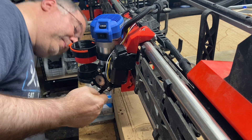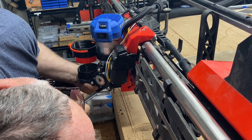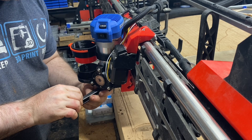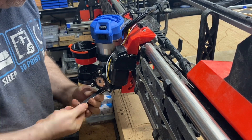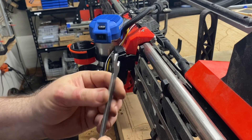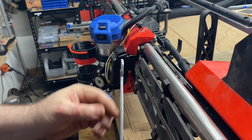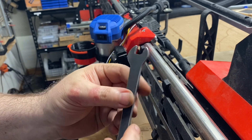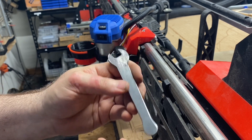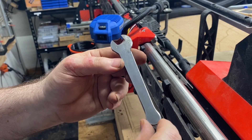There we go — that was loosening. Let's try tightening. And that's tightening. It's a tight fit in there, which is one reason why I manufactured this as opposed to trying to find an existing 12 millimeter wrench — any existing 12 millimeter would be made out of thicker metal and wouldn't fit in that tight narrow space. So it's looking like this is working. If anybody else is interested in one, let me know and I'll see how cheaply I can make one for you — or you could just build your own plasma rig with a LowRider CNC.